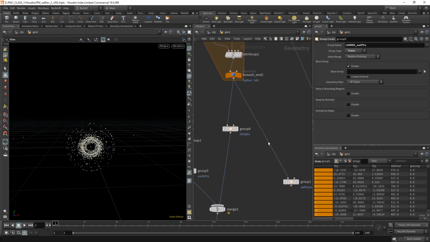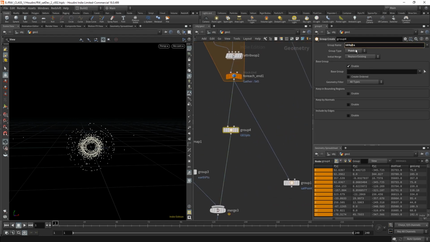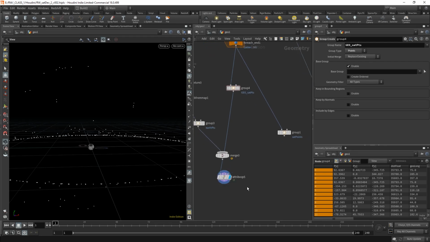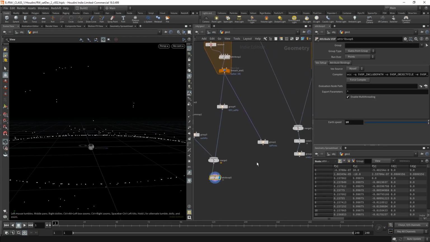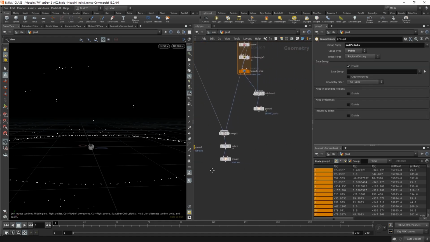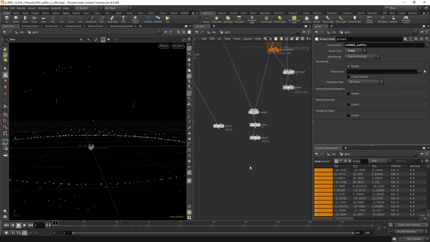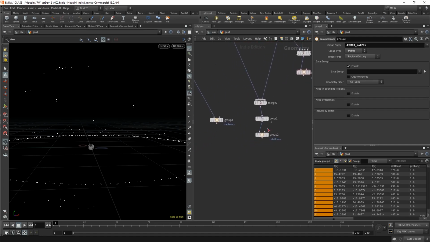Copy that. Let's go over here. We're just going to do the same thing over here, just to make that a little more clear for us later, or if anybody else were to jump into this project, they could pretty clearly go back and follow the group names and everything. Okay, so we have our Earth, we have our geo points, we have our low Earth and medium Earth orbit points. Super cool. And we have our orbit lines, of course.